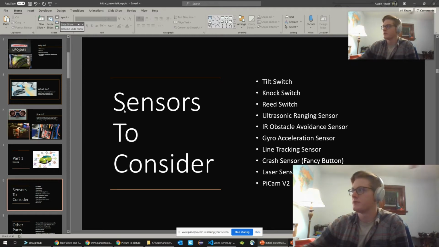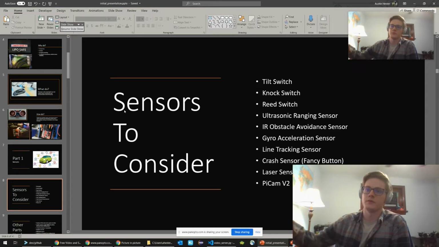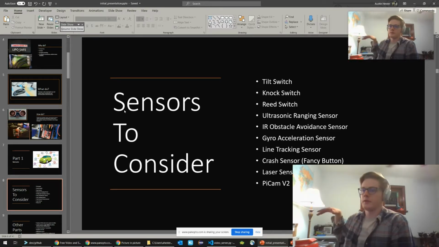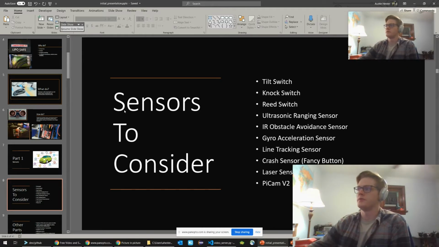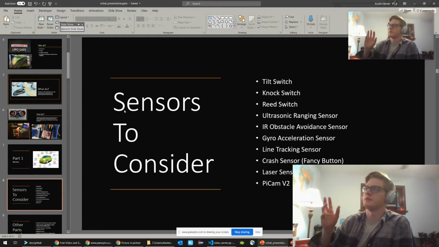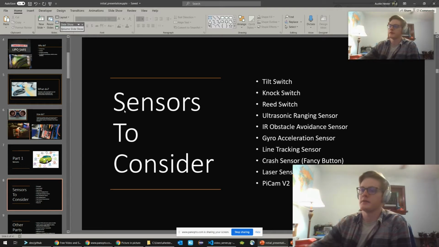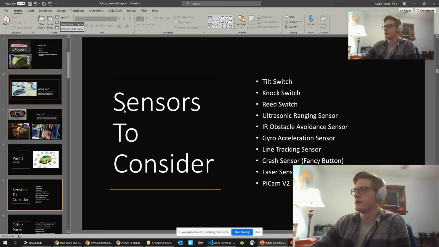I don't know how useful that would be. Ultrasonic sensors are used in parking assistance, like when your car parallel parks itself. IR is something similar. It uses light instead of sound, similar to lasers, but a lot of it is just bouncing waves back and reading those.